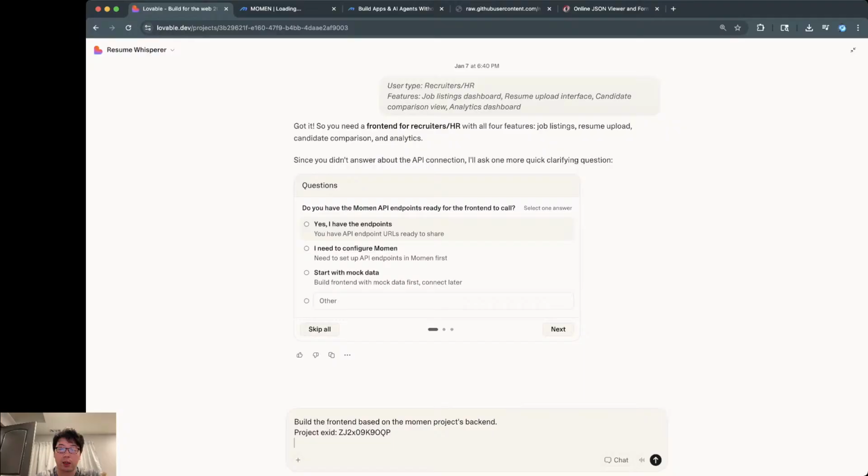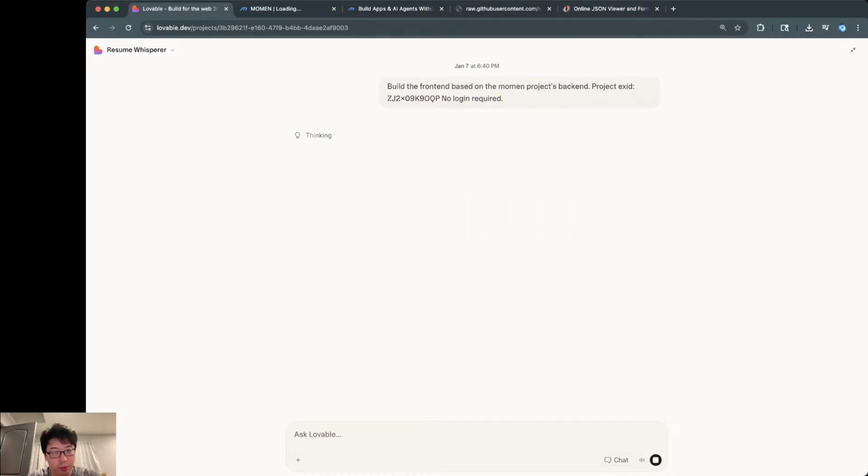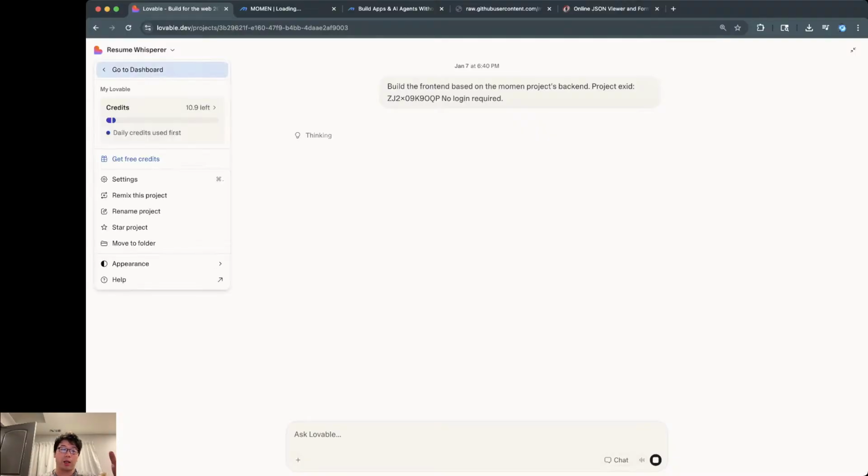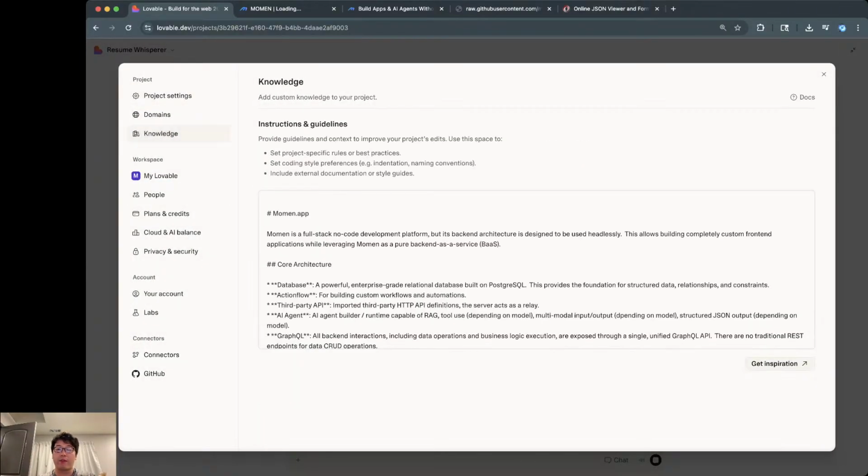And for now, that's probably all we need to do. No logins. Just simplify everything, right? So it will just go ahead and do the thing, and hopefully it will take into account the knowledge that we have given it.